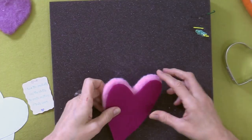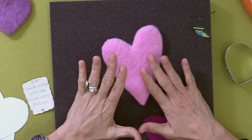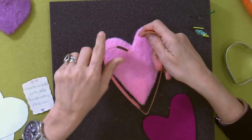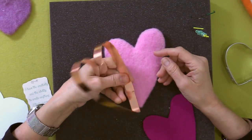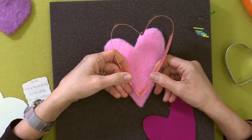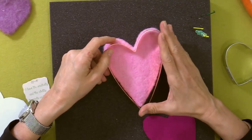And what I have here is a heart that I needle felted from a really fun cookie cutter. I can't believe I didn't bring the name. I got this cookie cutter off Amazon. Isn't it pretty? This company, I should look up the name. I think they do dog biscuits and cookie cutters. But anyway, it's such a sweet cookie cutter.